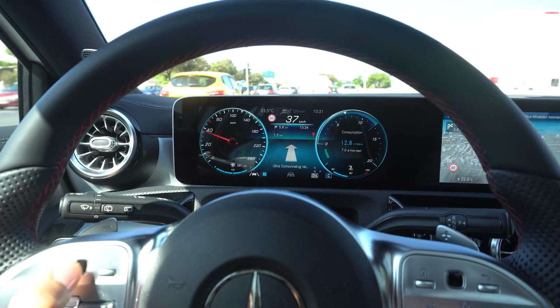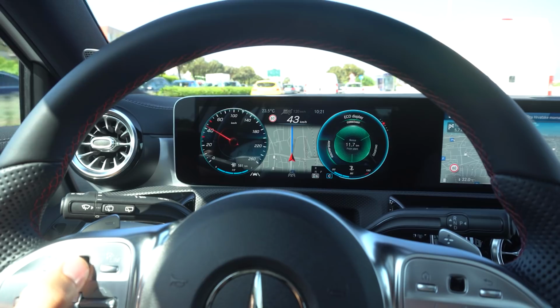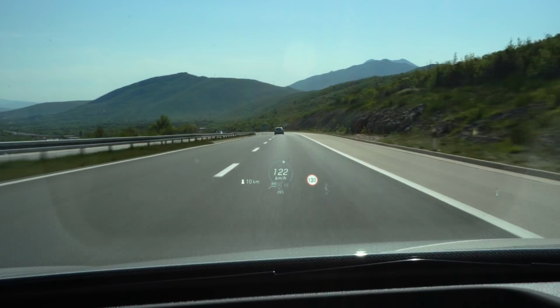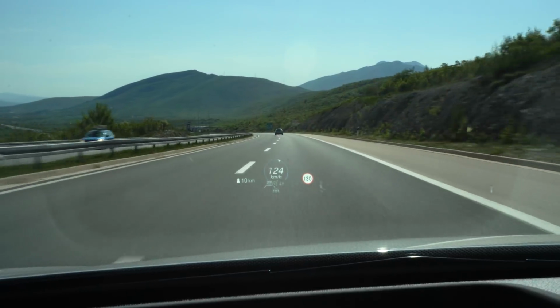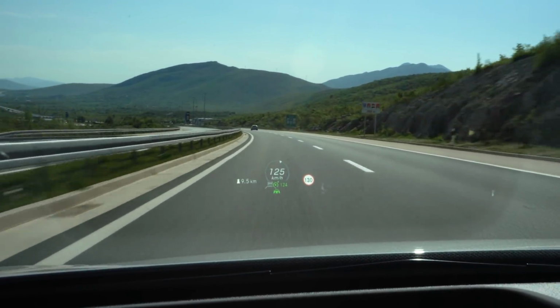Okay. There. And just like the S Class and the E Class, we've got our little touch pads on the steering wheel where we can go through our settings in the gauge cluster, and we do have a heads-up display. But Canada will get it as an option. It's pretty overwhelming, and even I know the S Class and E Class infotainment and gauges very well. I think it's going to take some time to get used to it, but for young people like us who can figure it out, tech savvy people, I think it'll be very enjoyable.